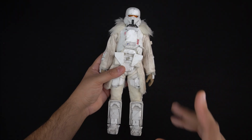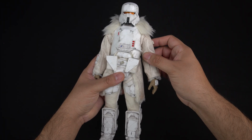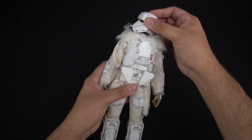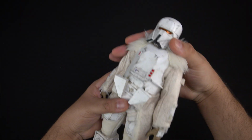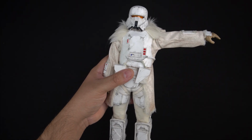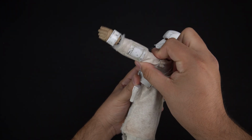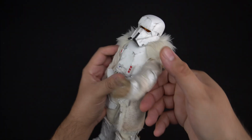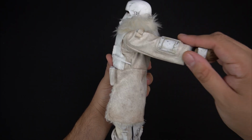I want to get into some articulation with this figure. I don't know if it's going to be good or not, but let's try it. So we're going to go with the head first. Of course, you could do almost a 360. You could, but the hair was in the way. And then we're going to kick the, okay. So not too bad. You can kick the arm out to about there. And then forward right there. And then backwards like that.